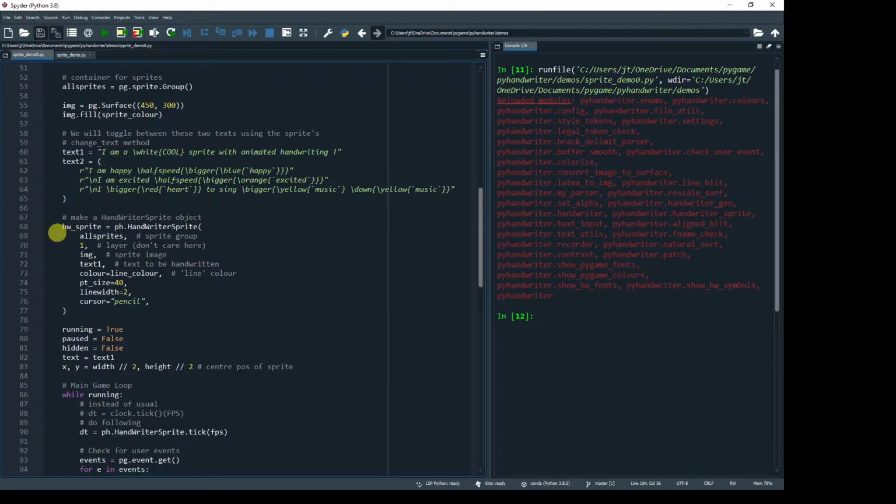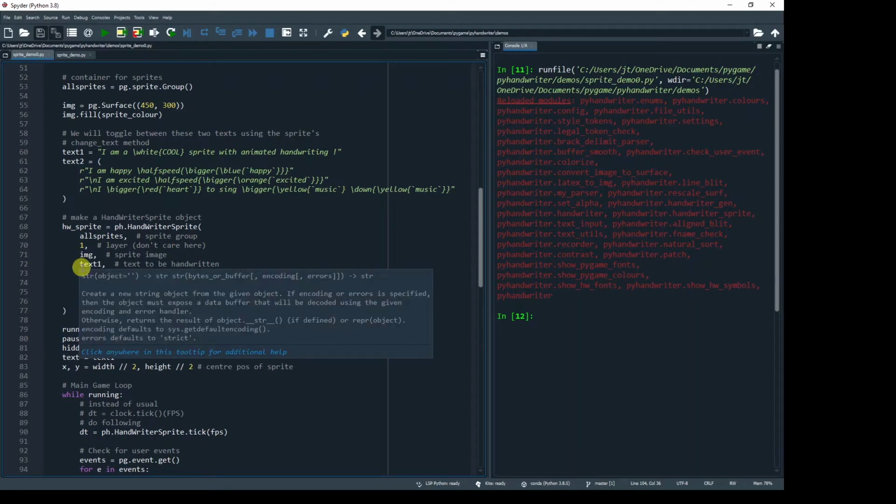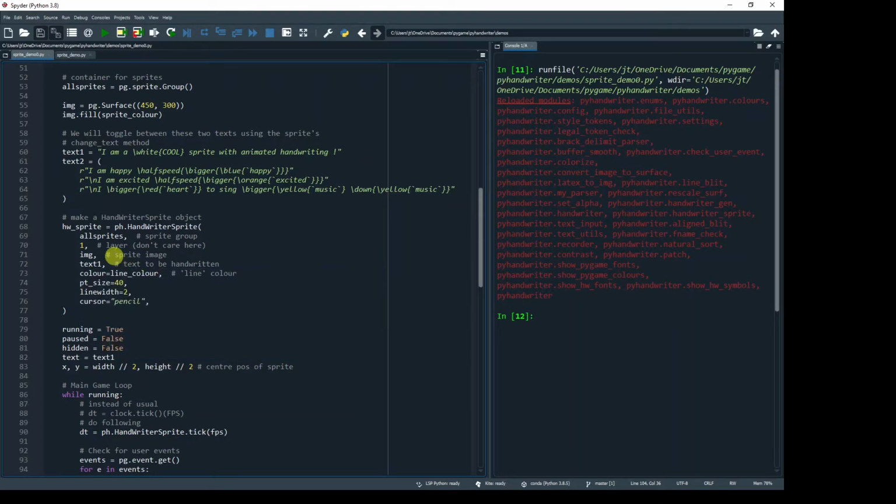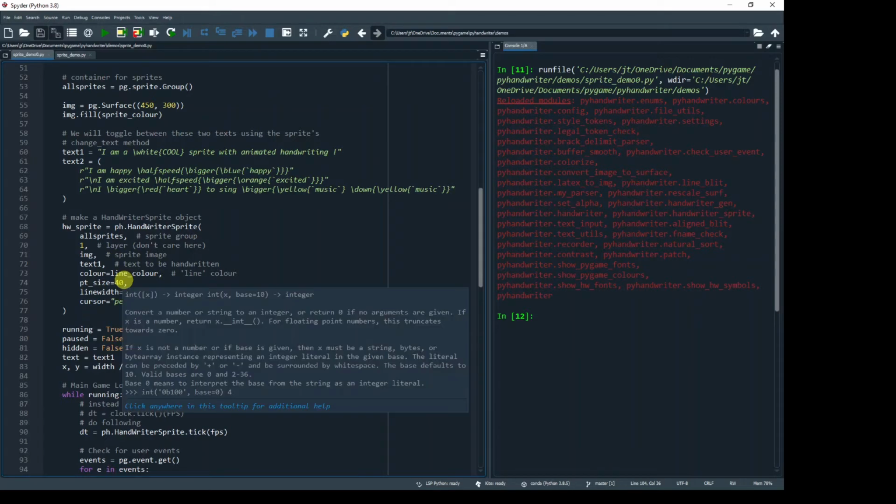Here I'm instantiating the handwriter class, and so we've got this HW sprite, and it has a number of parameters. So we pass as the first parameter the sprite group. The second parameter is the layer number, and this determines which sprites appear above which other sprites. In this case we don't really care because there is only one sprite, but in the second example I'll show there will be different layers.